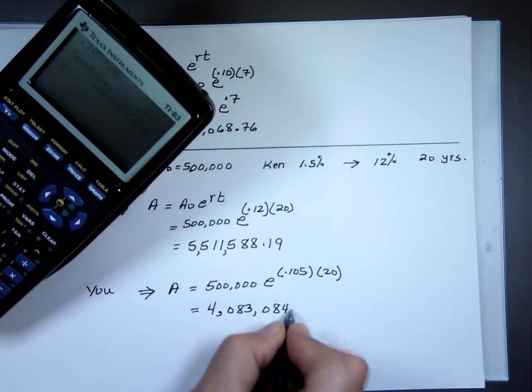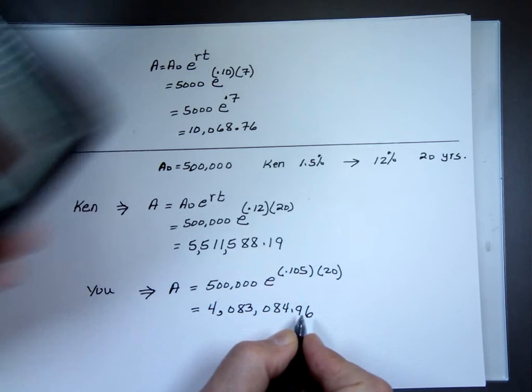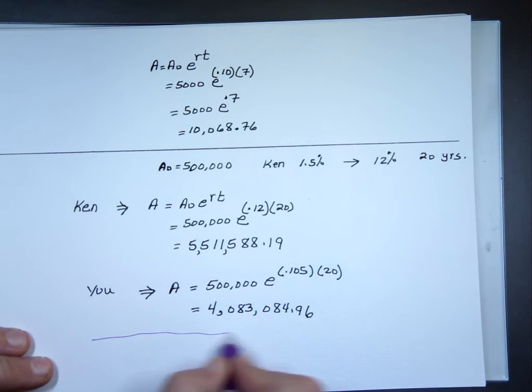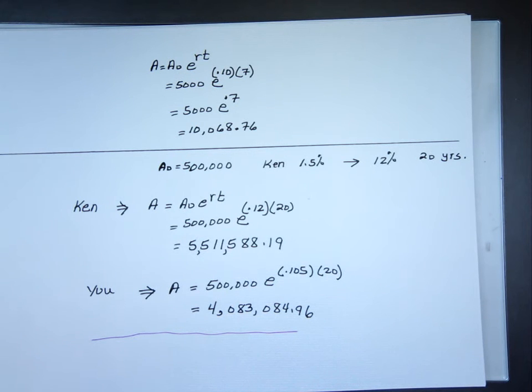4,083,084.96. So that 1.5%, which doesn't seem that bad, what did that company get? Almost 1.5 million from your money. Most companies, let's say, will get 1%, 1.5, 1.25. That's what they charge. It doesn't seem that bad when you talk to them, but when you look, especially if that money sat for 40 years, that could have been $7, $8 million difference.